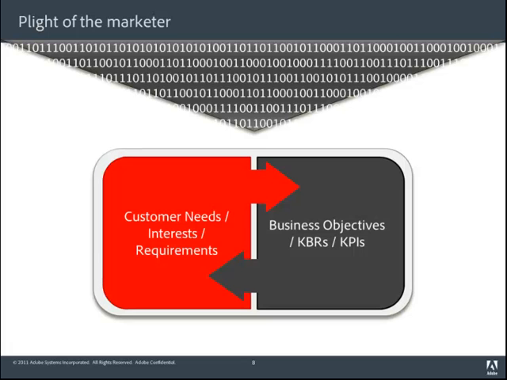So as a marketer, you're constantly looking at, okay, here's what the business is expecting of me. Here are the business objectives, our key business requirements, our key performance indicators. How can I improve the customer experience? How can I better meet the customer needs and meet their interests and requirements while functioning within the guidelines and parameters of the business objectives? And there are tools and technology that allow you to do that. That's the good news. It might seem brain damaging just looking at this and talking about it, but as Ashish will indicate, you're certainly in a position to move the needle on improving user experiences while doing so with your eyes towards meeting or more effectively meeting your key business requirements.